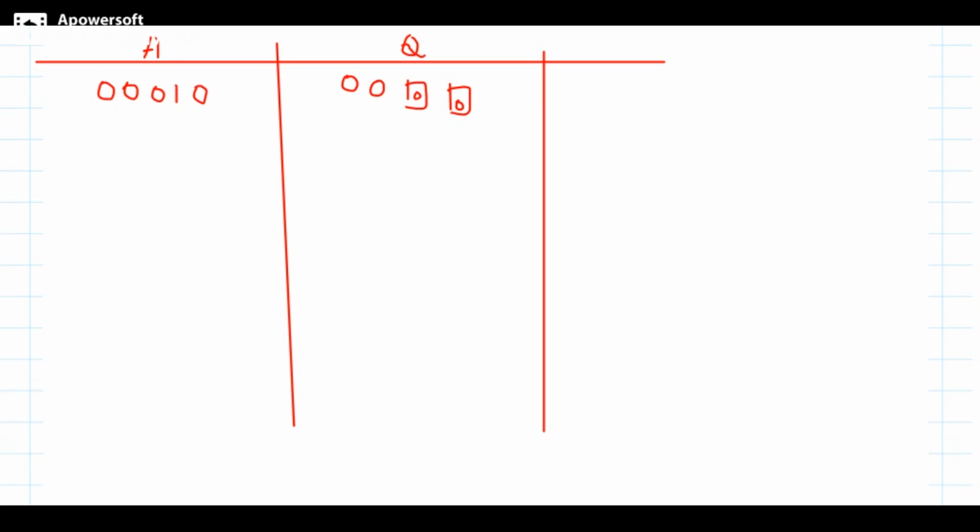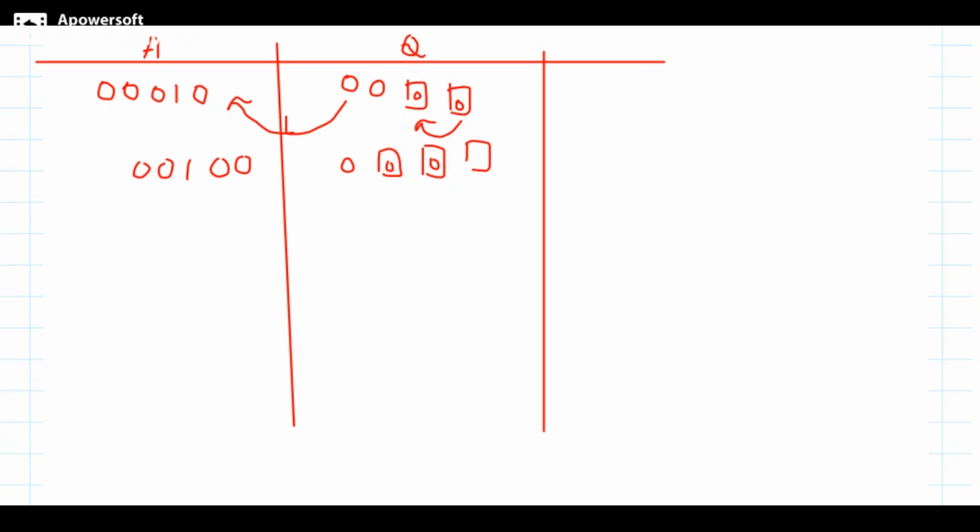So now once again have to shift it left. So the last position will be empty. 0, 0, 0. This 0 will come to the previous location. 0, 0, 1, 0, 0.